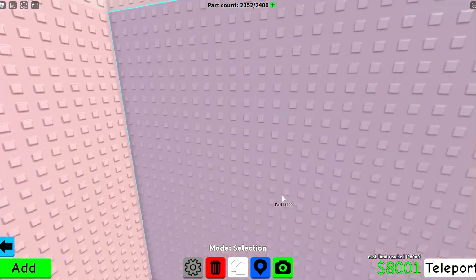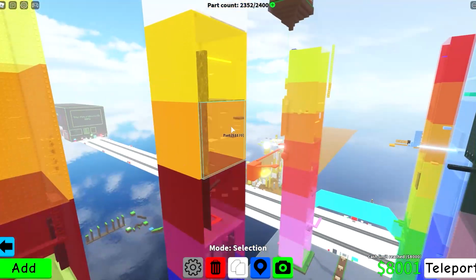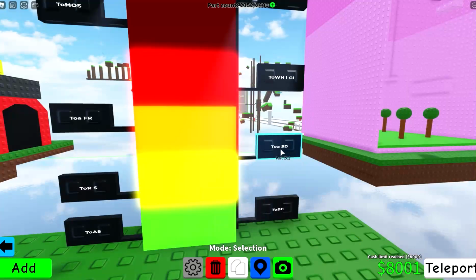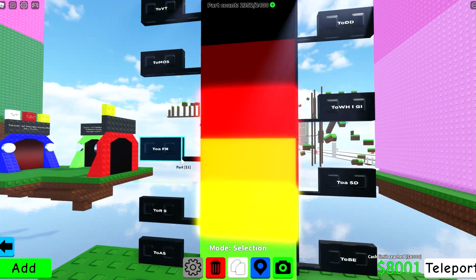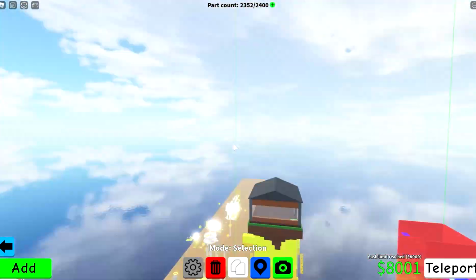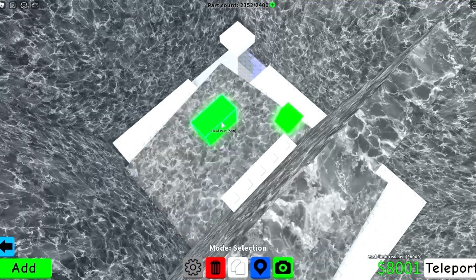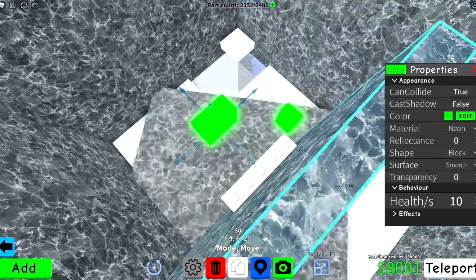Heal parts. Those you don't really need to use if you're building a hard tower. Like, the only towers I used them in were this tower and this tower, which are this one, which is high medium, and this one, which is mid hard. I liked to keep mine at the default color. Here's some of them. I like to keep them at the default color, but set them to neon, and then set health per second to 10.